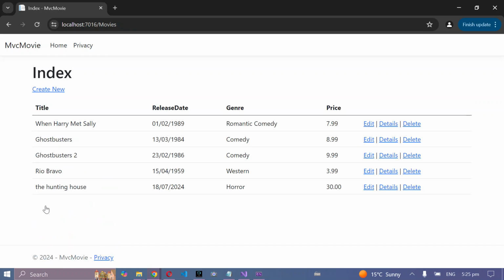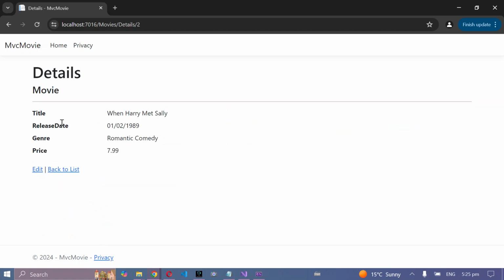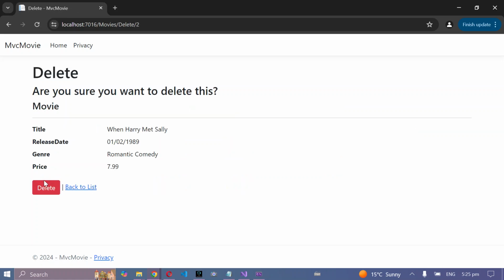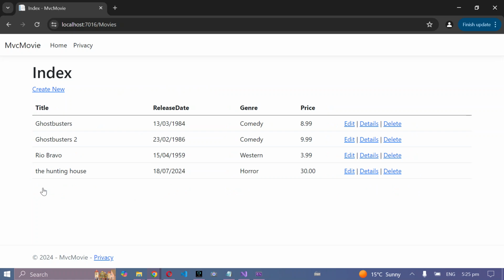Okay, so now Harry, release first. Details. You can see the details here. If there were many more details that were not shown, but in our case we have already shown everything. We can delete this one as well. When Harry Met Sally, delete. Okay, so that has been deleted from the database.